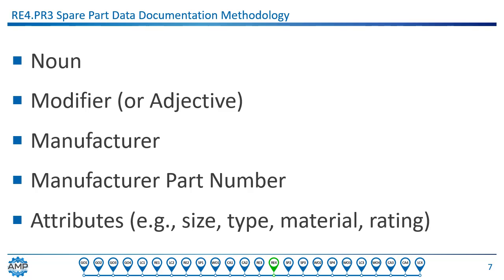Have you noticed how we visited consistent documentation for assets, failure modes, proactive tasks, and now for spare parts? Why do you think that's the case? It's because correct and complete data records are essential to effective asset management. In the data world, one missing or incorrect value renders the entire data population at least somewhat suspect. Describing spare parts consistently benefits everyone who interfaces with the information. Here are some suggested data fields that can be helpful toward establishing rules that define the minimum required data related to spare parts.